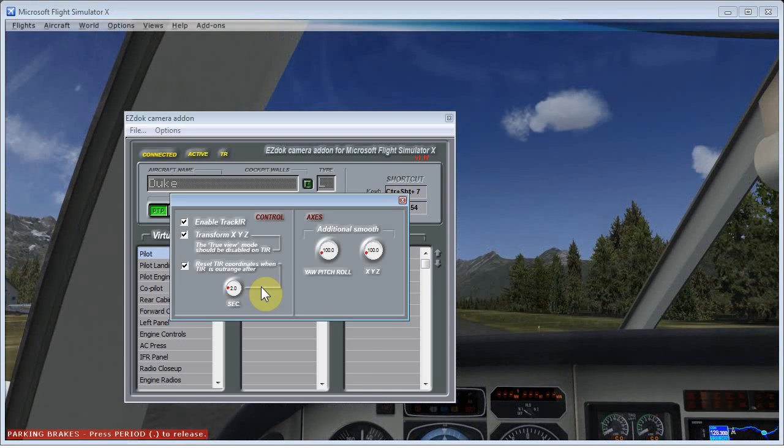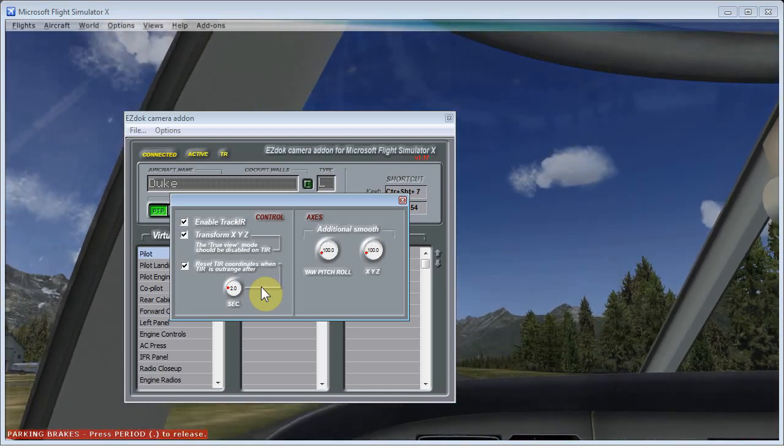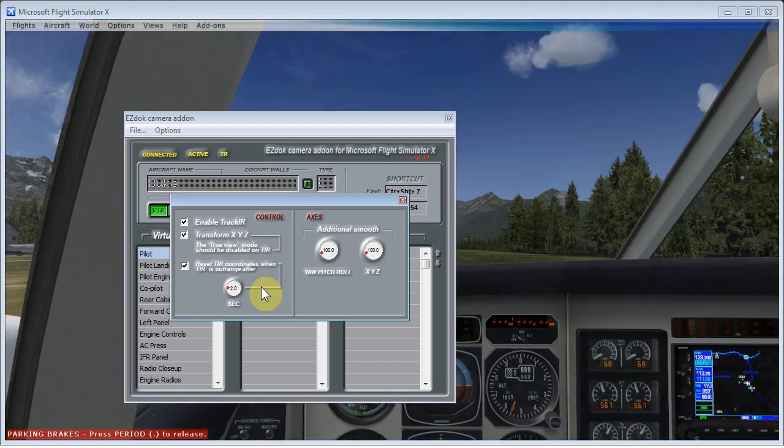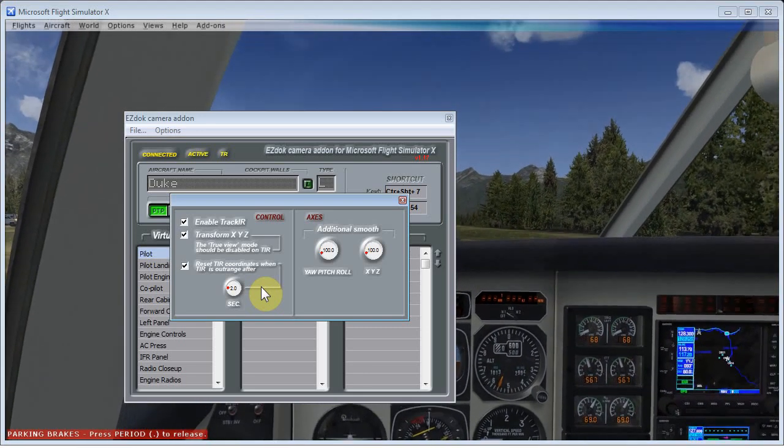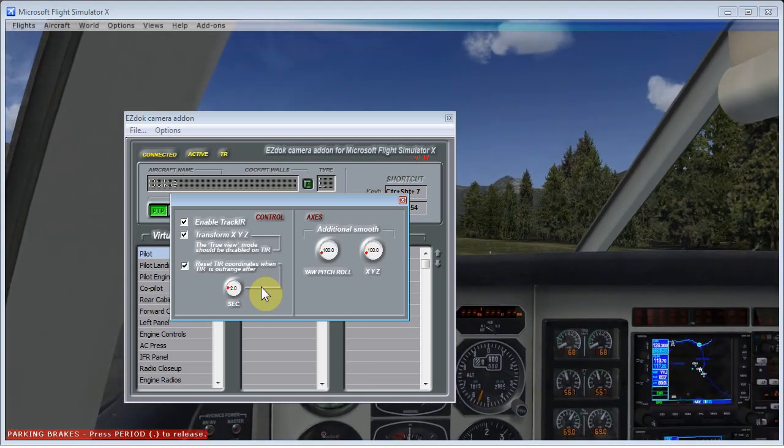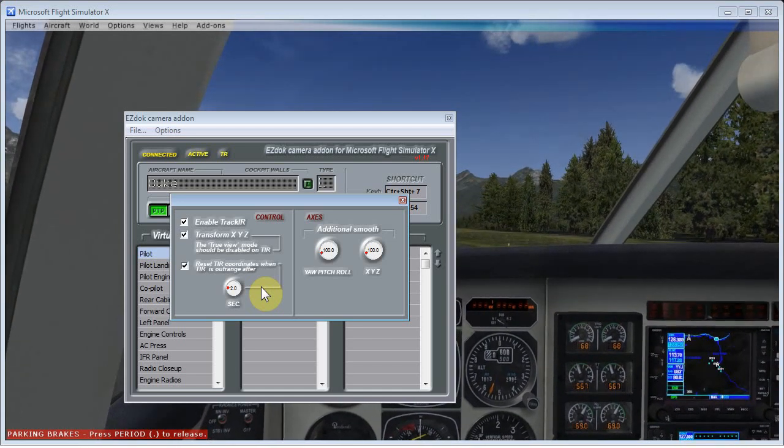You'll see if I tilt my head way back, that it popped back into place, and that's all that one did. I just moved my head back so it's out of range, and then after 2 seconds it just reset itself. So that's all that one is.